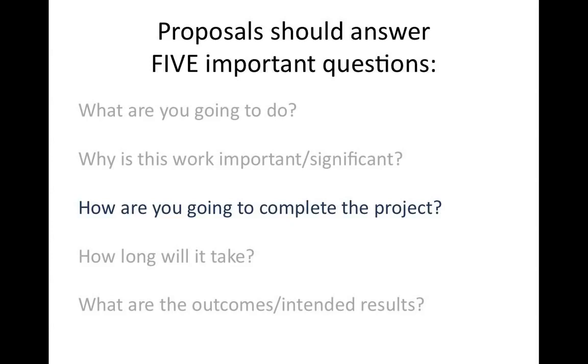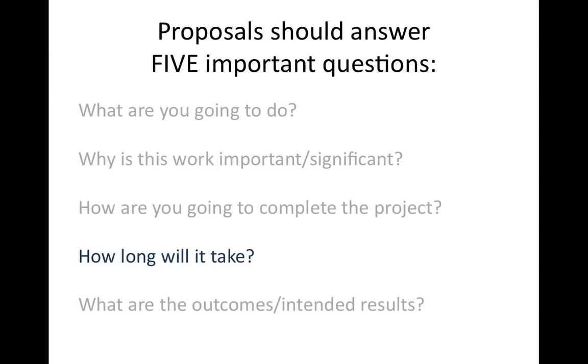The third question is, how are you going to complete the project? To answer this, you need to tell your instructor what you're going to do to make this project come about. What kind of actions are you going to take? If it's a more research library-based project, you're going to perhaps give some initial sources that you're going to dig through and pull information from. If it's something that's more scientific, where you're conducting an experiment, you may list the types of materials that you're going to need and the steps that you're going to take.